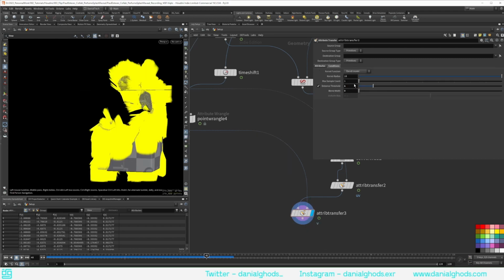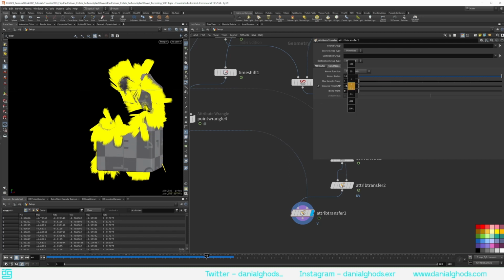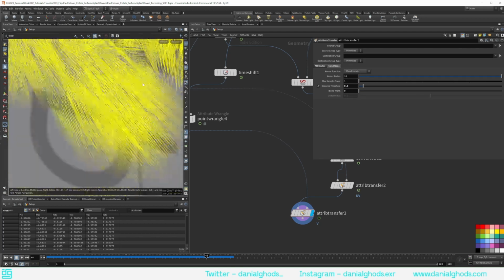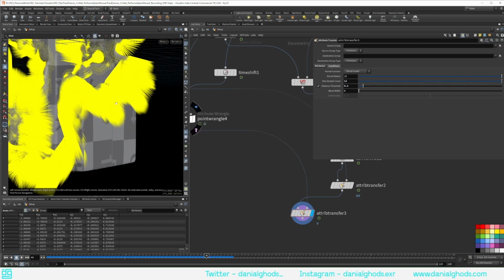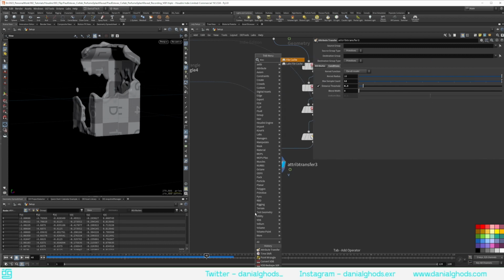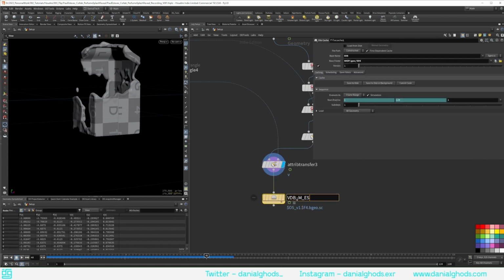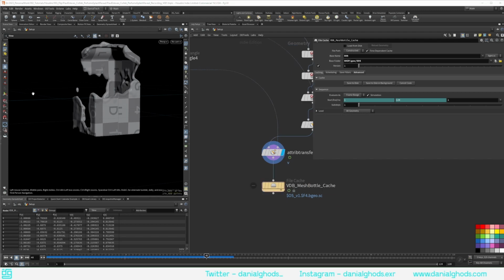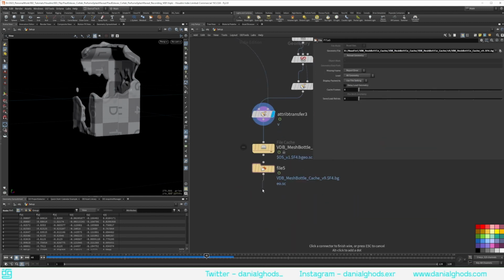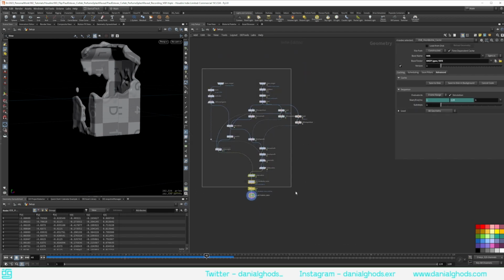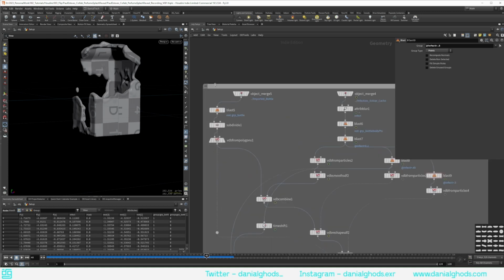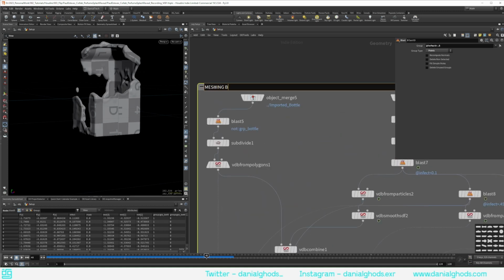Let's actually take a look. So we only want this here on a leading edge. So maybe something like 0.3, I suppose. Let's also increase the sample count to blur this out a little bit more. Okay, great. Now we can just put down a file cache and cache this out. VDB mesh bottle cache. I'll just simply load this cache from my disk again, putting down a file. Put down one last null, call this bottle body mesh. Put a nice box around it. VDB, or actually meshing bottle.